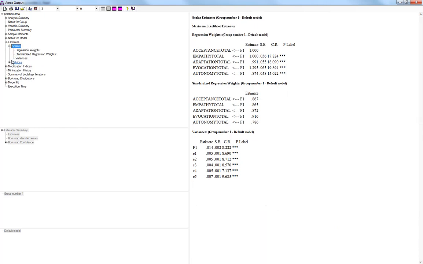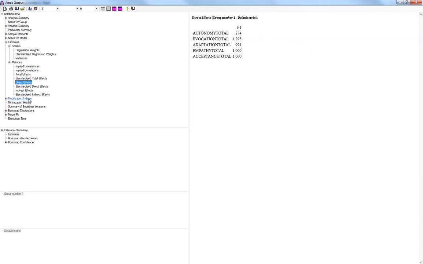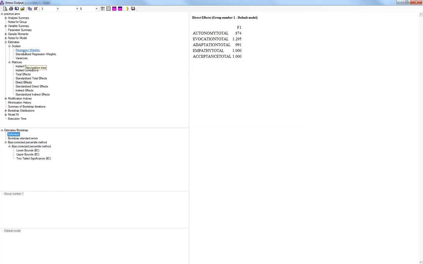If we click on this and we go to matrices, we've got standardized total effects and direct effects and so on. This is where we can actually look at bootstraps as well. So this gives you your bootstrapped estimate, bootstrap standard error, and lower bounds and upper bounds of the confidence intervals and whether things are significant or not. You can look at them all in one go here. So there's your lower bound of your 95% confidence interval, the upper bound, and the p-value. So these are just an alternative way of producing the same statistics as these. Obviously, this is done through bootstrapping, so the numbers are slightly different from each other. They're not going to produce the same things.